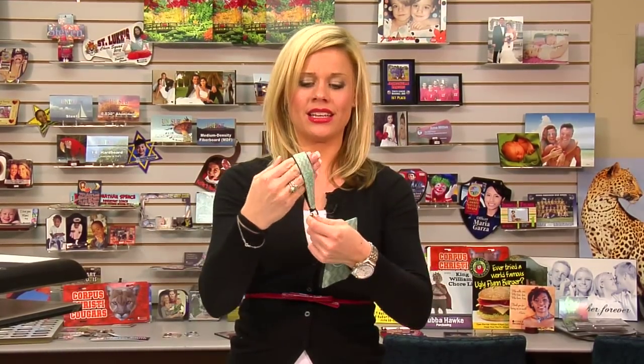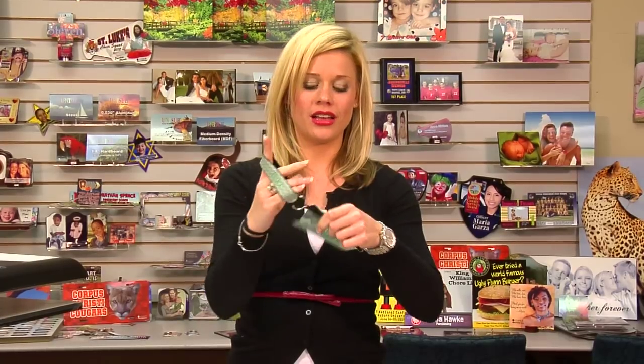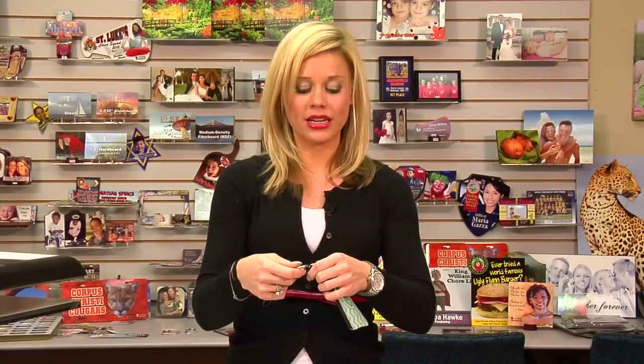Hi, I'm Brittany with Condi Systems, and today we're going to be talking about a really cool new bundle idea. This is two different products — we have our coin purse and our keychain. What's so neat about it is that we did a name on the keychain and the initials on the coin purse. They are two different products so you can sell them separately, and you actually do purchase them separately.